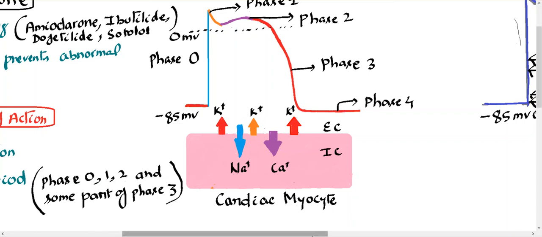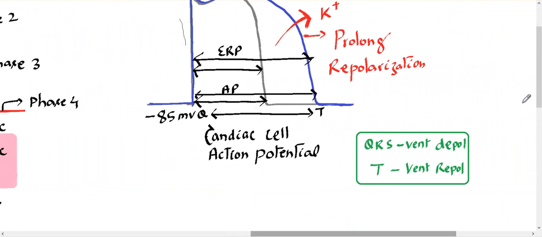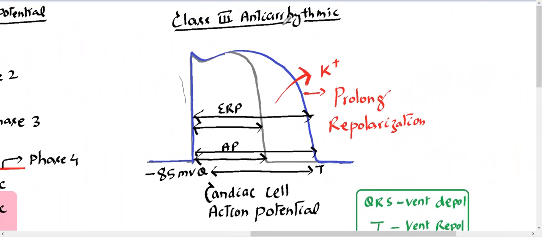Okay, now that we saw the myocardial action potential, let's see what happens when we give a class 3 antiarrhythmic drug on the action potential. As you can see, this gray graph is the normal, right? And this blue graph is the effect of the class 3 antiarrhythmic drug. As you can see, the action potential is prolonged here. What is the action potential? This is the phase from the starting of depolarization to the end of repolarization. You see, this is the duration. But after giving the antiarrhythmic drug, look at this, it is prolonged, right? That's what we saw in the mechanism.